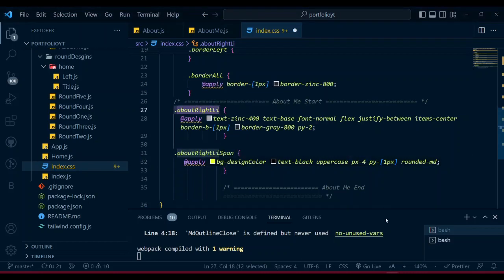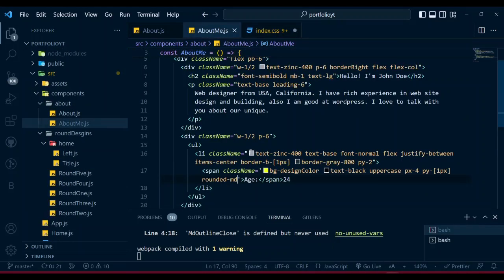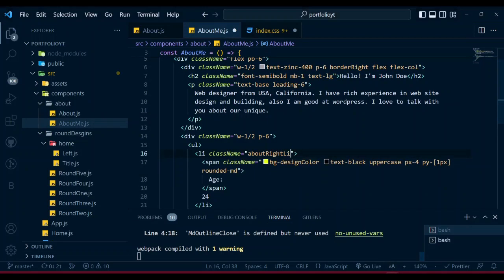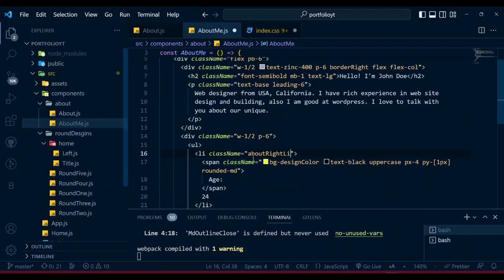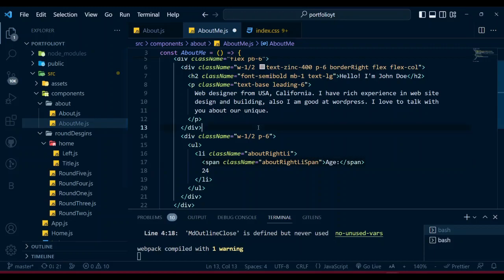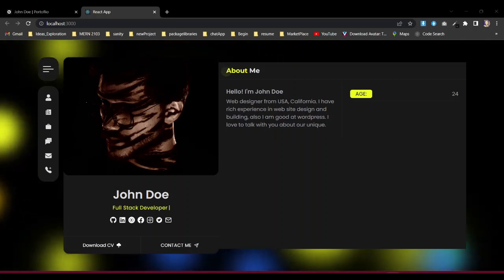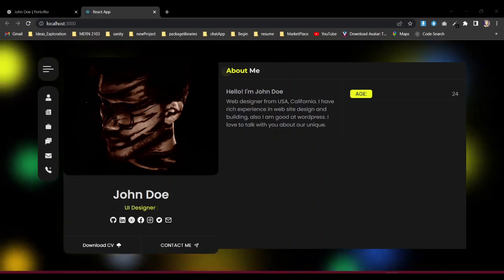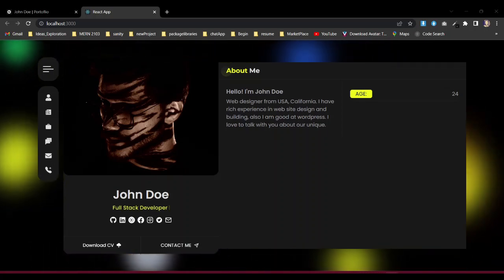So I will copy that portion, and now let's go to our about me. Instead of putting in all those class names, I'm just going to paste that one, and I believe that is the span one. So for the right span tag, I'm going to add these two here. First of all, I need to save, and I will save here too. After saving, you see that it is working fine. Now it will be the same procedure for all the others, so I'm just going to add the other items as required.